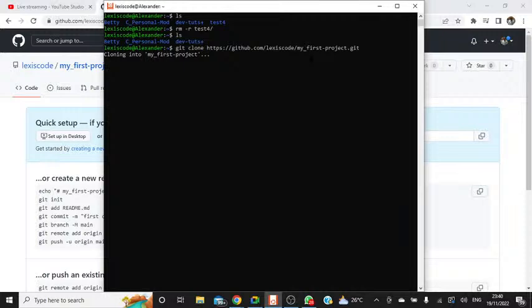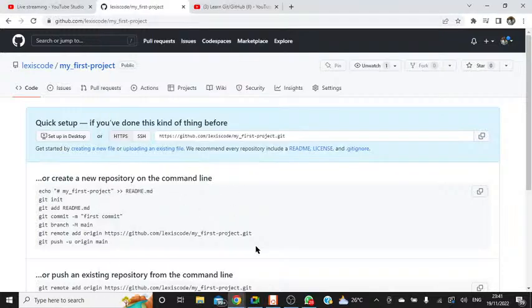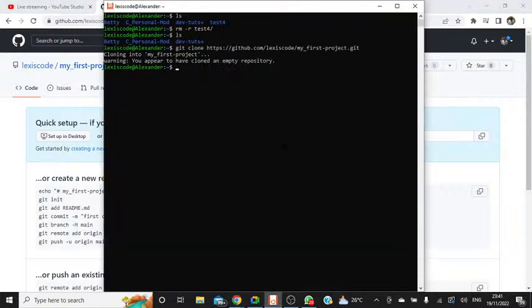It is cloning for me. So let's wait for it to clone. Okay, it's telling me that it's an empty repository, which obviously it is, but no problem. That's not an issue. We want to do this ourselves. So this is the repository that's created for us. I'm going to enter inside the repository here. As you can see, there's actually nothing there.